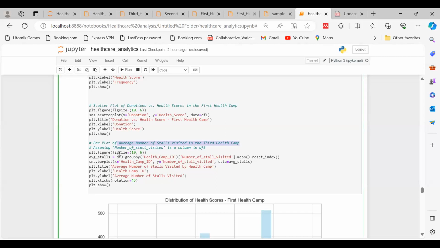For this, see here, I have used the groupby function. Why do we need it? If you have data from more than one column and you want to combine it, for example, a student has 5 subjects: student ID, subject 1, subject 2, subject 3, subject 4, and subject 5. I want to check the result of this student, so I want to calculate the result.